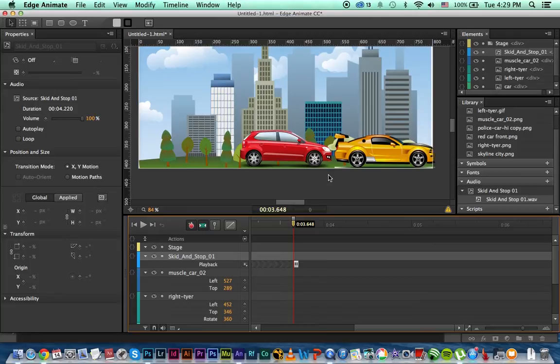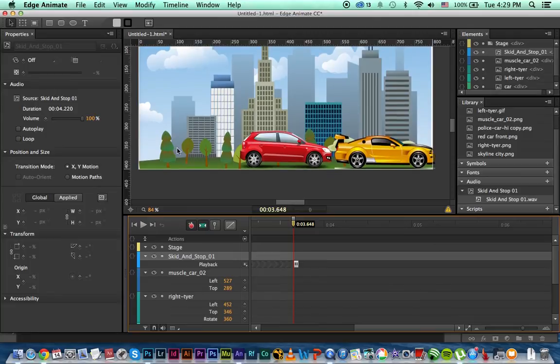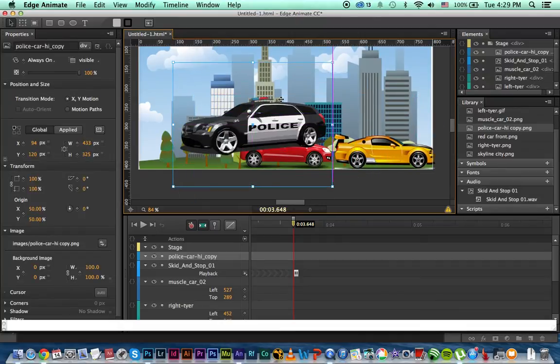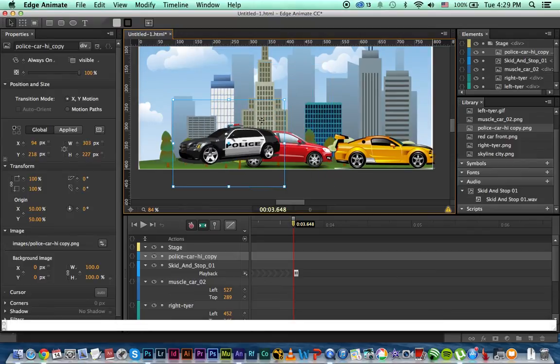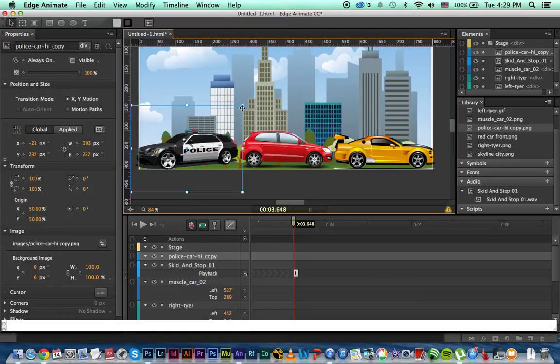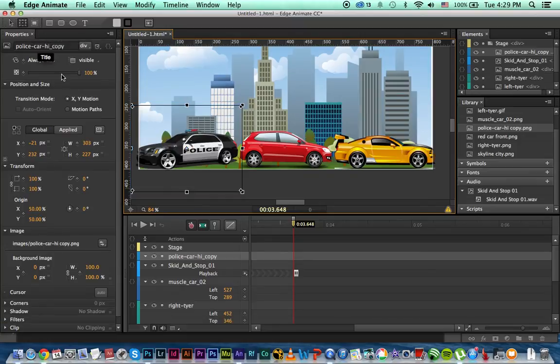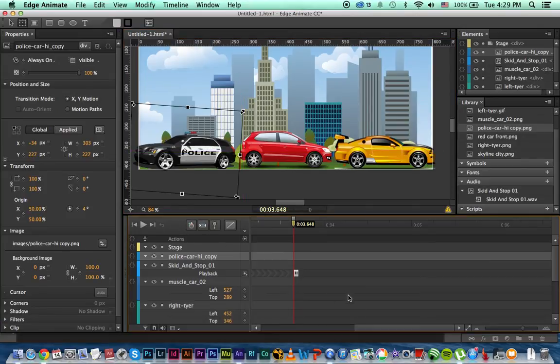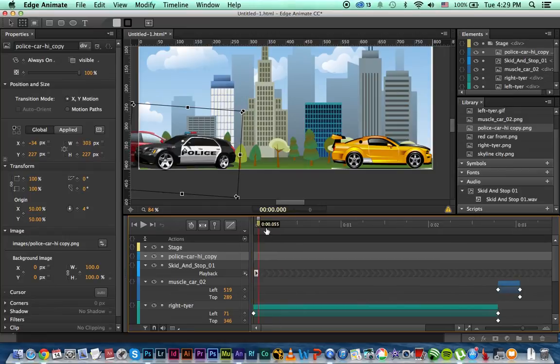The other thing is when the accident happened, I want a police car to show up. So what we have here is a police car. I'm just gonna drag it. I'm just gonna hold down shift, scale it down a little bit. I'm just gonna leave it here. And I'm just gonna go to my transform tool, put it down, and level it with the road. I'm just gonna turn off my transition. I don't want any transition. I'm just gonna play this back.